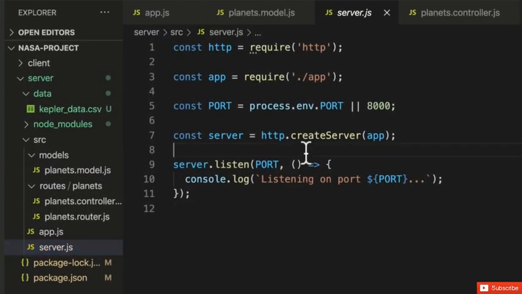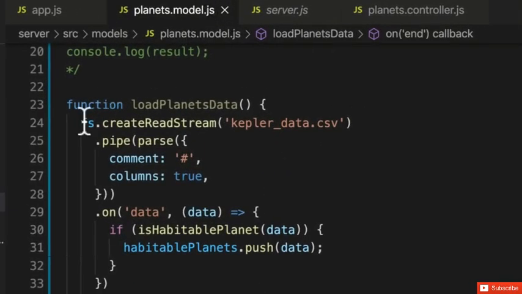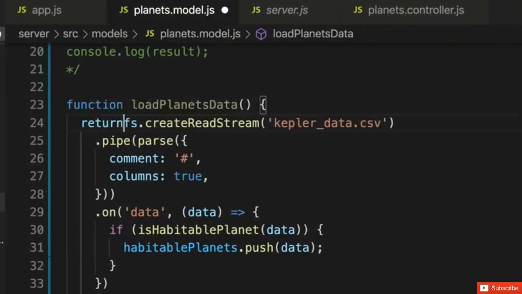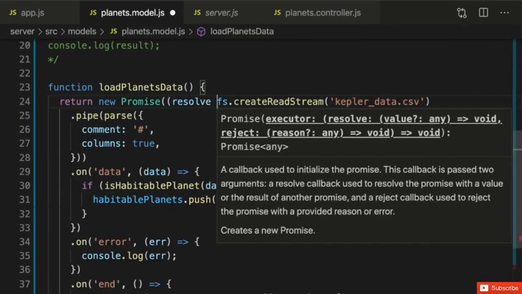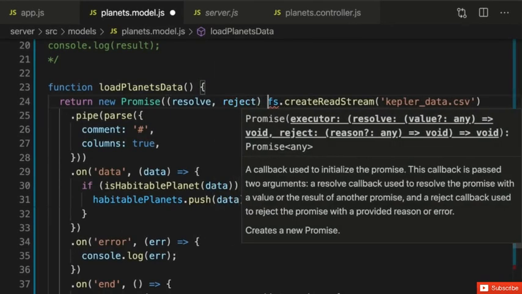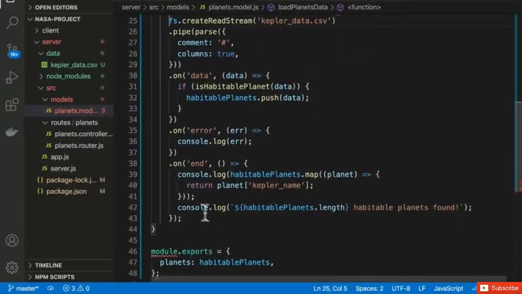Somewhere here, right before this server.listen function call. Let's do it. In planets.model, we'll return a new promise, which takes this resolve and reject function, and in the callback, we'll have our stream code.